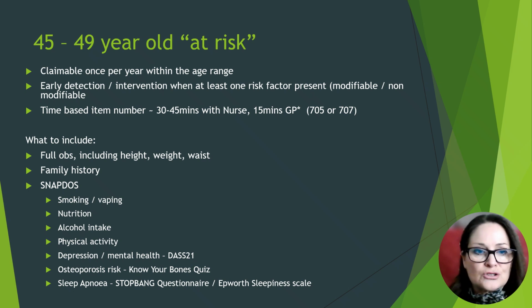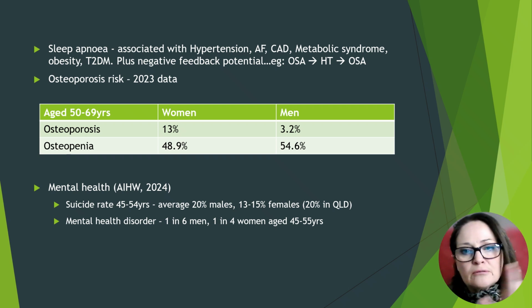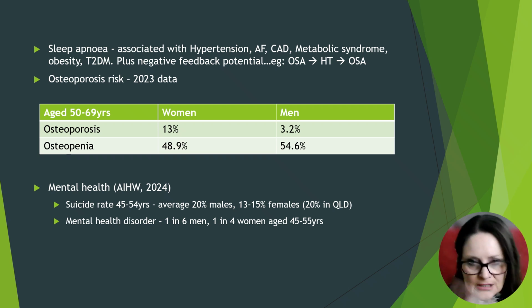And if that's an issue, then we are at risk of having some other problems as well, because we know that sleep apnea is associated with things like hypertension, AF, coronary artery disease, metabolic syndromes, obesity, and diabetes. Plus, there's also that negative feedback loop. So they've got the sleep apnea, which then worsens their hypertension, which then worsens the sleep apnea. So we've got this little vicious negative cycle happening there.